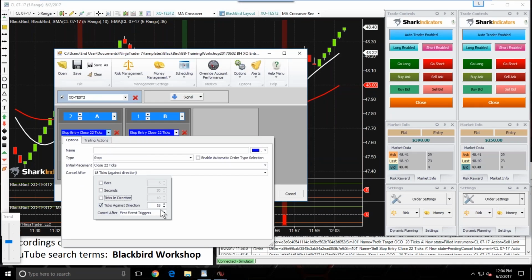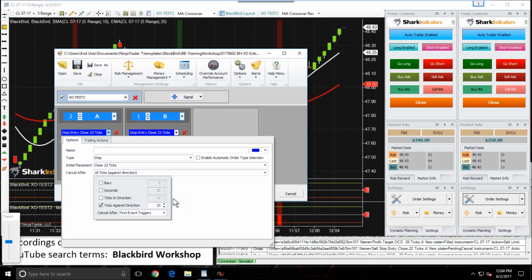So instead of canceling at 18 ticks, we'll cancel at 10 ticks instead, because we know our stop loss is going to move after 10 ticks of profitability. So for BlackBird number 2, that would actually be a 10 tick loss, right? That would be the market moving in the wrong direction or against the direction of the trade.